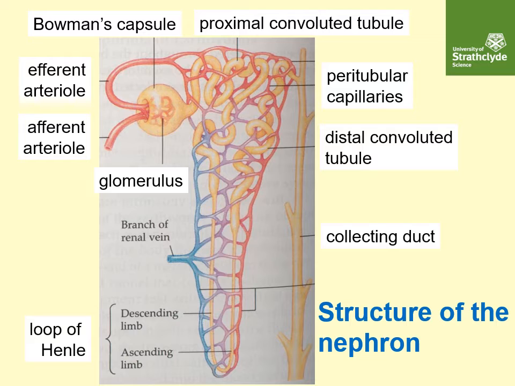So we have a capillary bed in here, and then this efferent arteriole goes along, and we have another capillary bed, shown in a kind of reddish colour. That capillary bed feeds into the veins, into venules, and then we have the renal vein carrying blood away from the kidney.